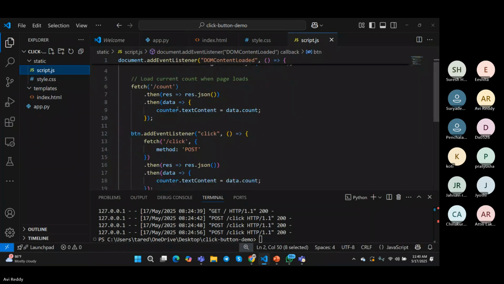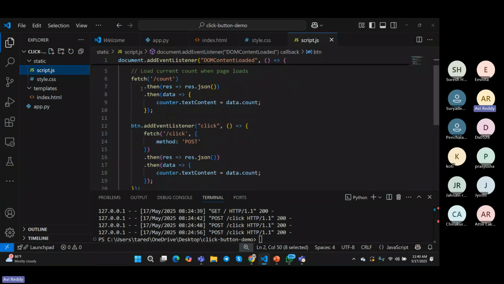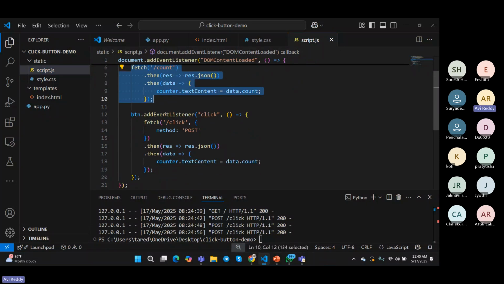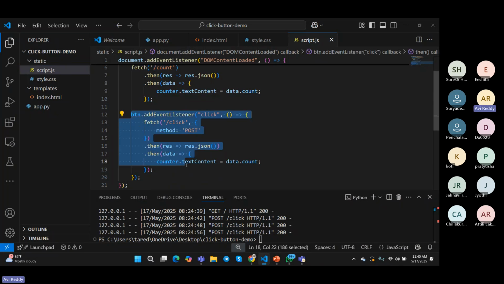Here we have different functions. Initially, it will fetch the count. After fetching the count, it will go back to your Python code and find this particular slash count function. From there, it will get the count. After getting the count, it will update in this particular function.